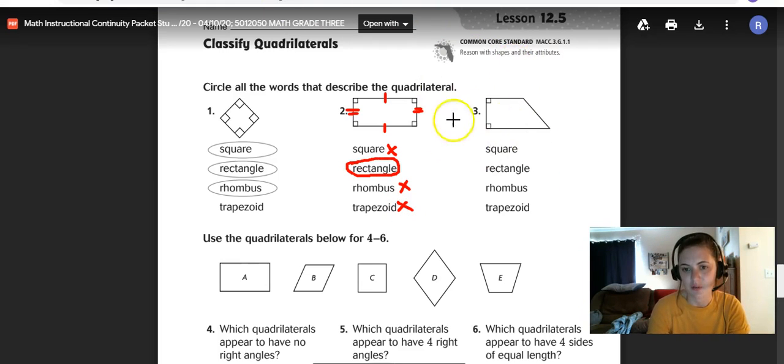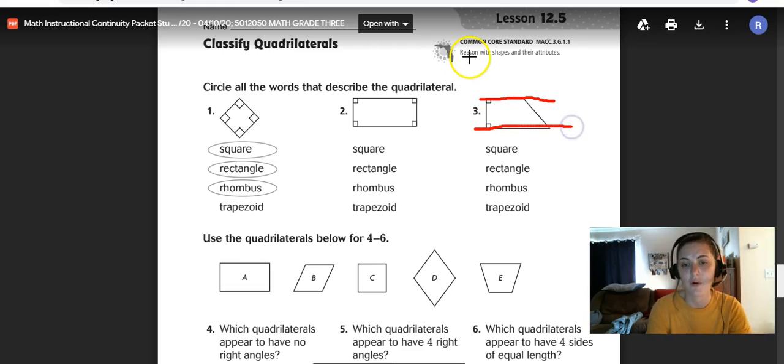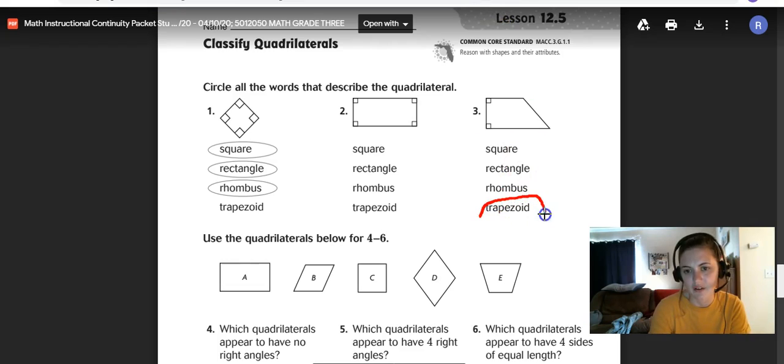Now let's look at this one over here. Well, I can extend out my lines and check and see if they're parallel. Nope, they're going to cross right there. So I don't have two sets of parallel sides, and I know the only shape that only has one set of parallel sides in my quadrilaterals will be my trapezoid. And the trapezoid's actually not going to have any other names besides a quadrilateral, and I don't see that in here because these have two sets of parallel sides, so do these, and so do these. So it can't be considered any of those.